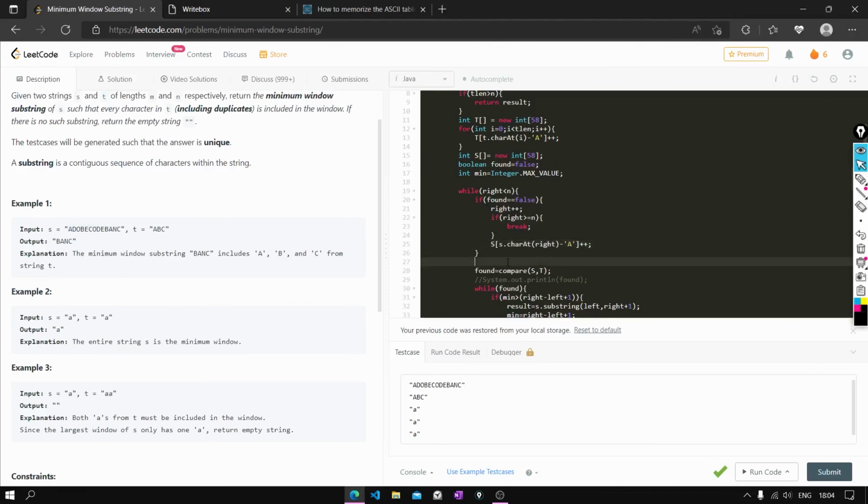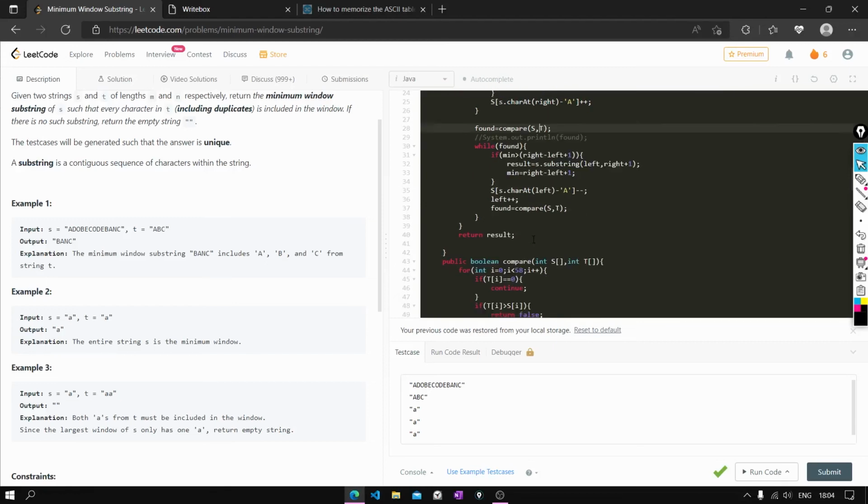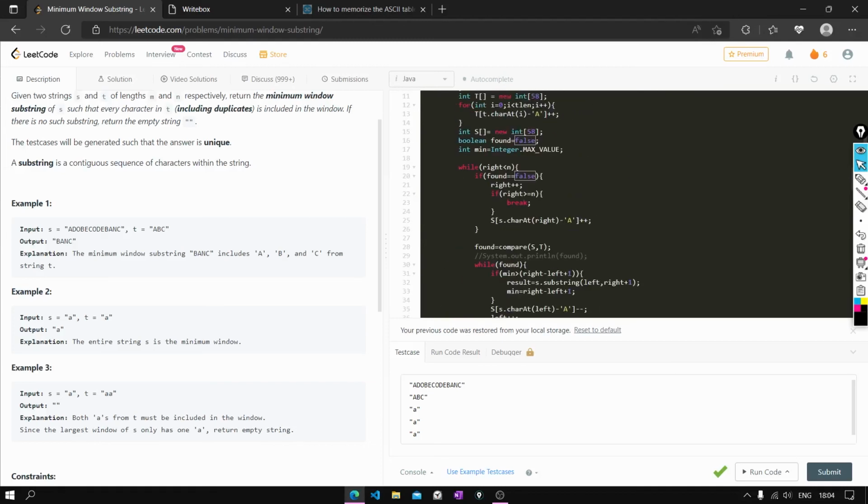Then every time, we'll check again whether we have found this or not. So I'm comparing s with t. This is s and this is t. If it's 0, then we won't consider that, but if the size of t is greater than I, then we will just return false.